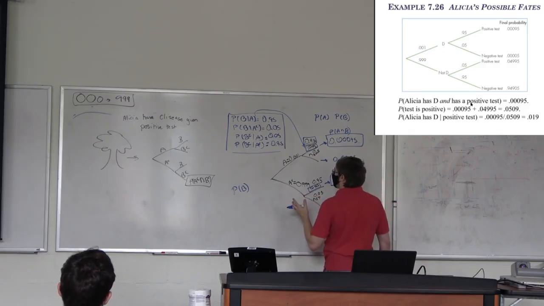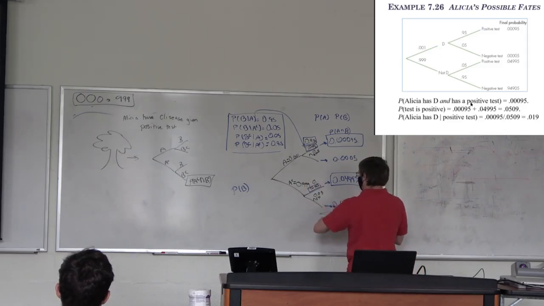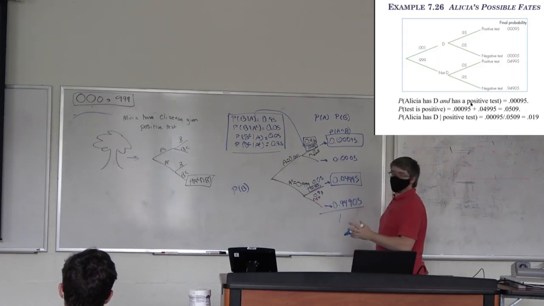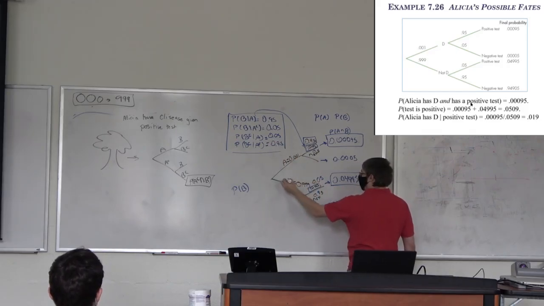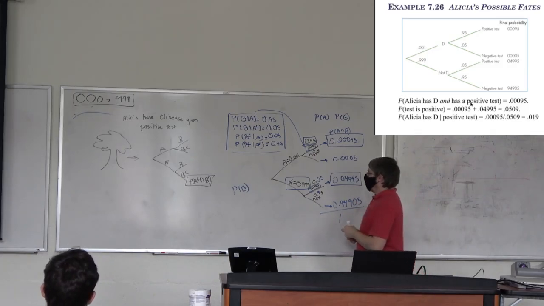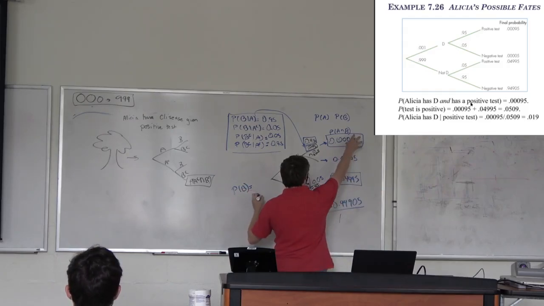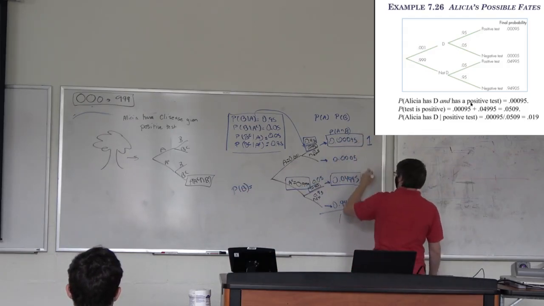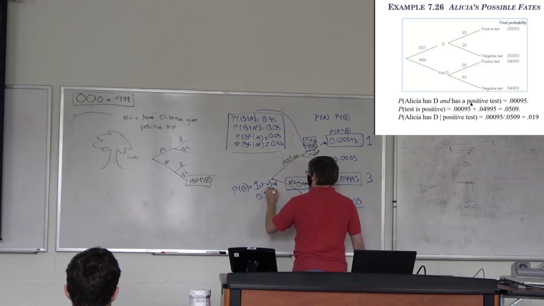Oh, wait, I put this down the wrong way. This should be 0.05, and this should be 0.95. Okay, so I still have this right up here. B given A complement, this is B right here, and you already know what this information is, A complement. And so the probability of B is the same thing as this branch, the first branch, plus the third. So this is just first branch plus third, which is 0.509.